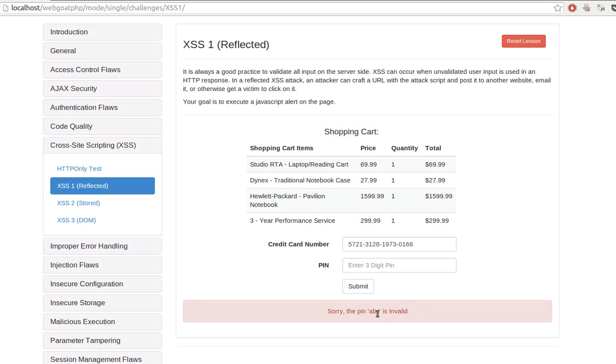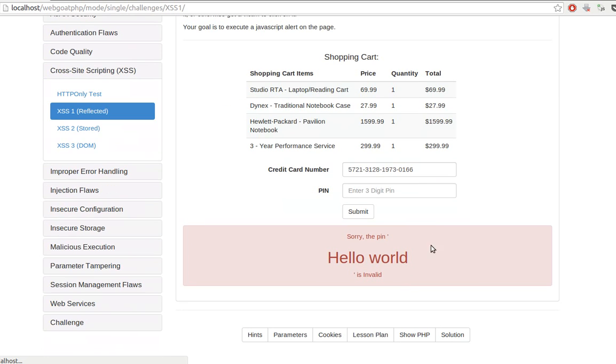My output is getting echoed back in the response, but is it escaped before echoing? I might enter some HTML in it, say hello world, and if it is not getting escaped, I'll see an h1 header, hello world. See how simple it is?